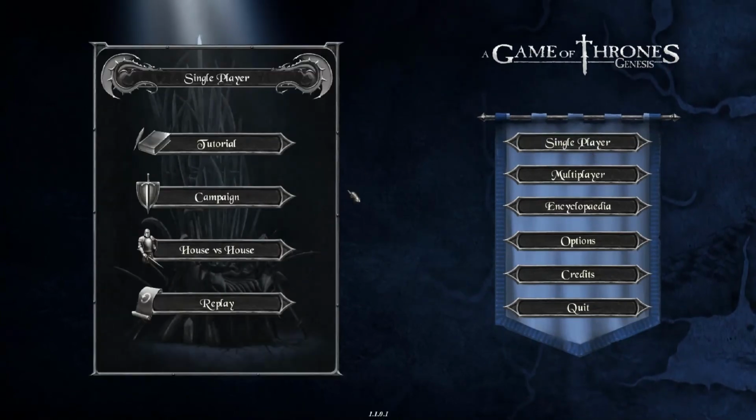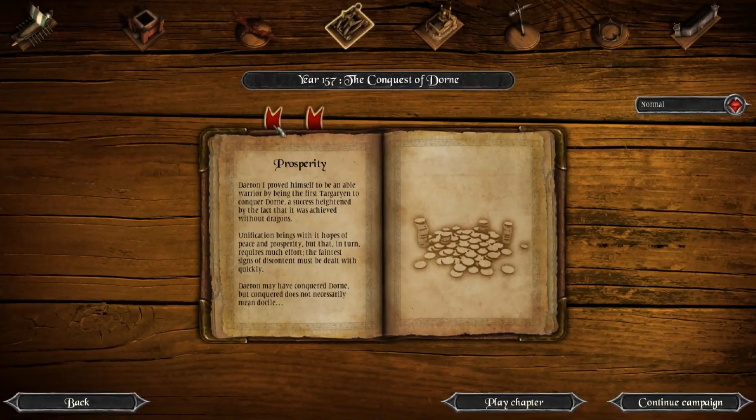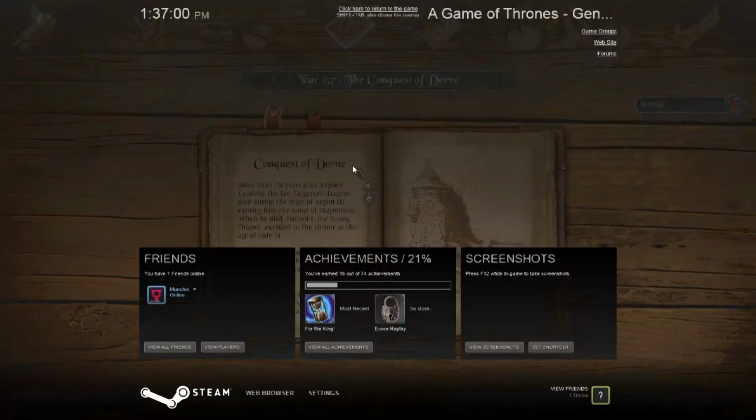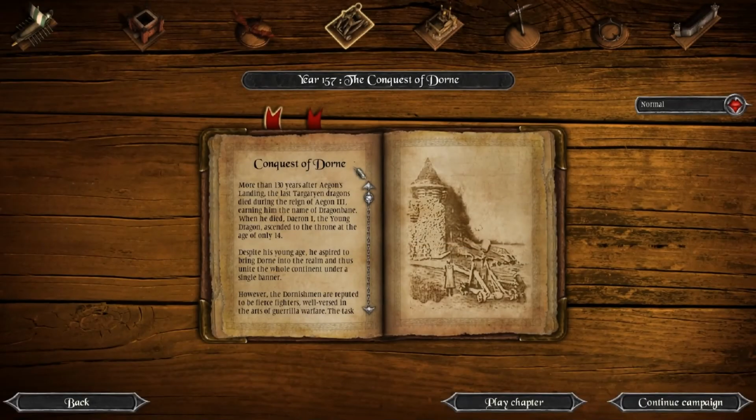Now today we'll be doing something a little bit different. We'll be playing one of the campaign missions, the Conquest of Dorne, but we'll be trying to get the achievement for it, which is to pass the mission in under 10 minutes. Now I have done this before, so I'll just show you guys here on my Steam. That's the achievement there. For the King: complete the Conquest of Dorne chapter in less than 10 minutes.